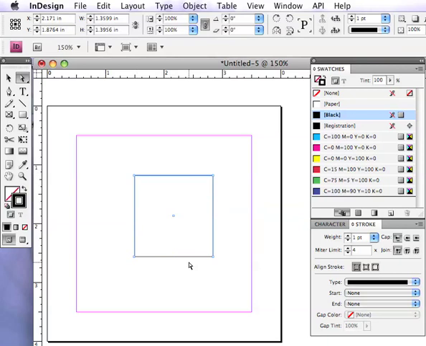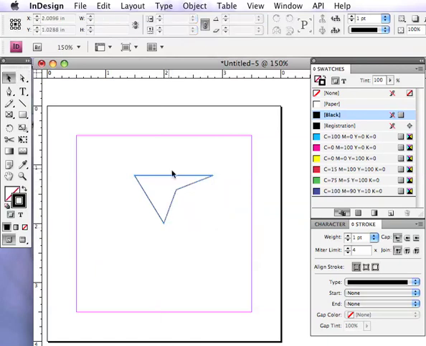Instead of the standard anchor points in the corner, we have 4 little tiny hollow anchor points on corners only. If I take this direct selection tool and I click and drag on one of those corners, it'll move just that anchor point on the corner. Undo that. I'm going to click to deselect. If I click on the side, the path on the side of this shape, and click and drag there, I can make a nice little parallelogram out of that rectangle. So we actually have a lot more fine-tuning that we can do with our shapes. I'm going to go ahead and click on that to delete it.